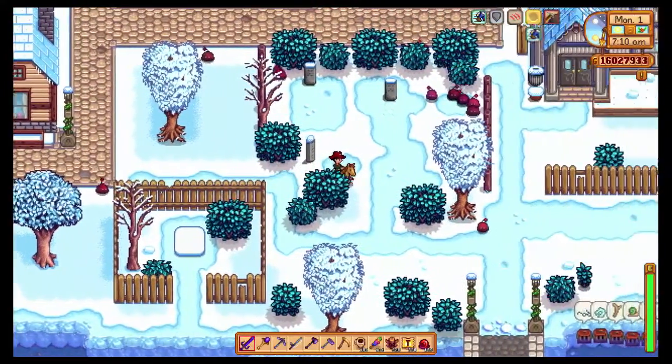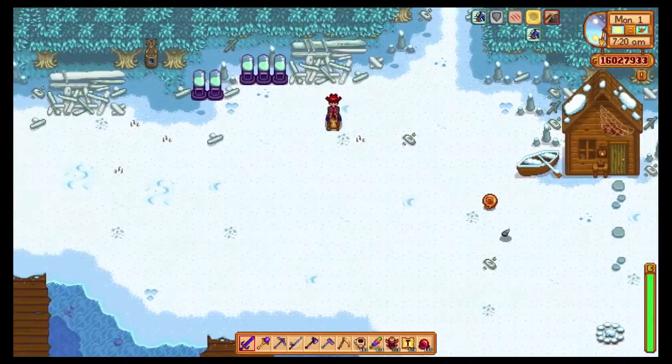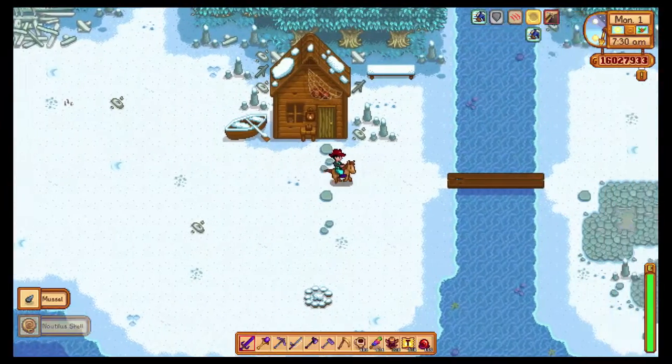So let's start in early game. The museum really in early game shouldn't be your main aim. But if you want to do a bit, that doesn't hurt. Doing a bit is great.